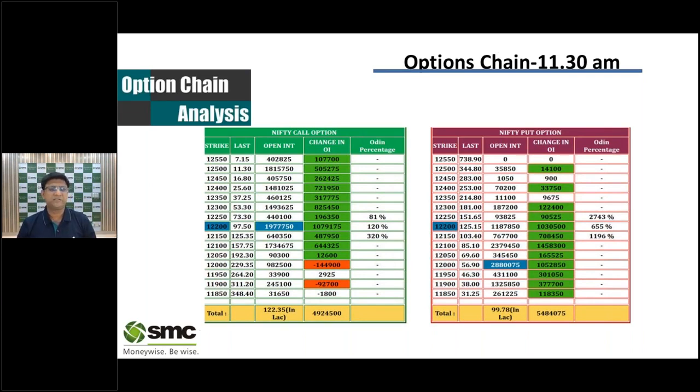Now, the option chain data is available on the NSE website and also on many free platforms. There is a platform called Opstra also, where it is available. You can try it and find it from anywhere. At SMC, we are using our own self-created platform called SMC Auto Trender, where we have all this data built in. What is important to look at in this data is the most important part. One is the strike price. So what I have done is, just to help you understand how we will use it.